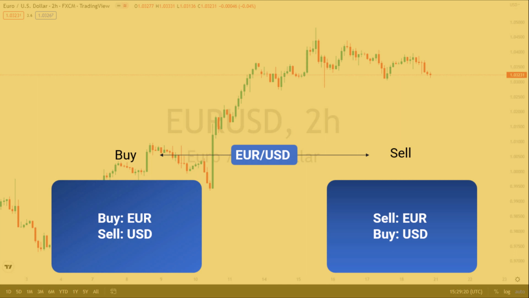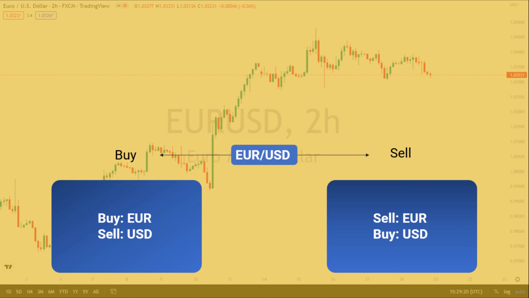So when you have Euro USD, what will it mean to buy Euro USD? It means you are buying Euro and you are selling USD. So you are anticipating that Euro will become stronger than it already is against the USD. The value of Euro to USD will increase and you are hoping to profit from that increase. So if you buy a currency pair and the currency pair increases, it means that the value of the base currency is increasing against the quote currency.